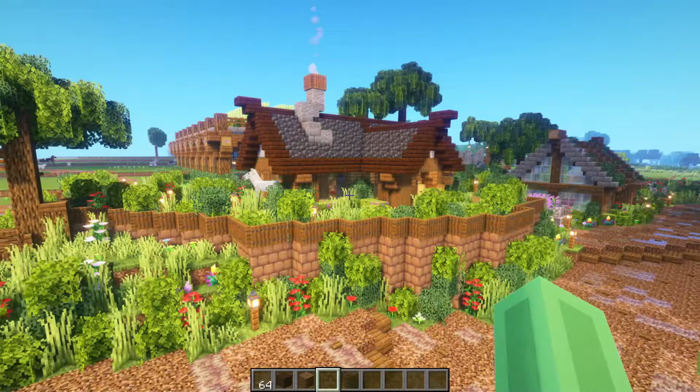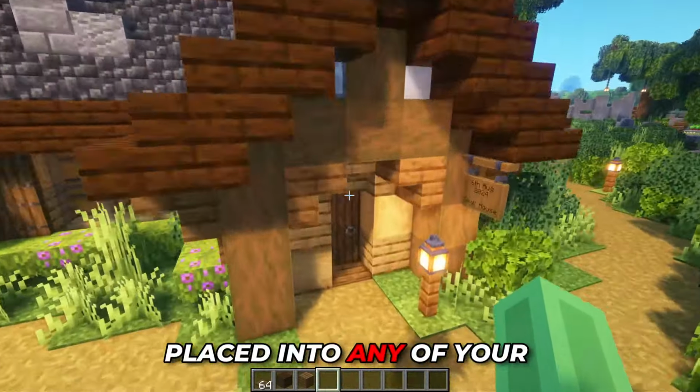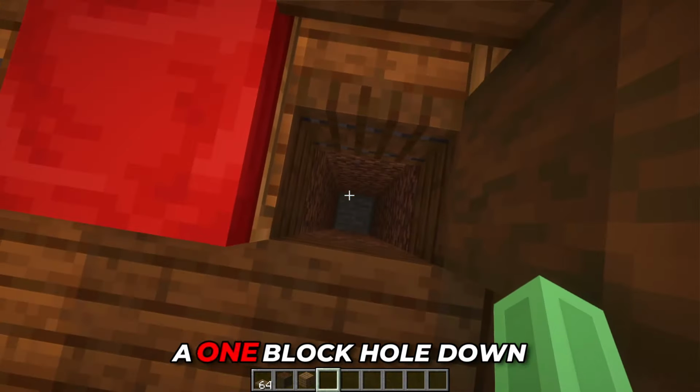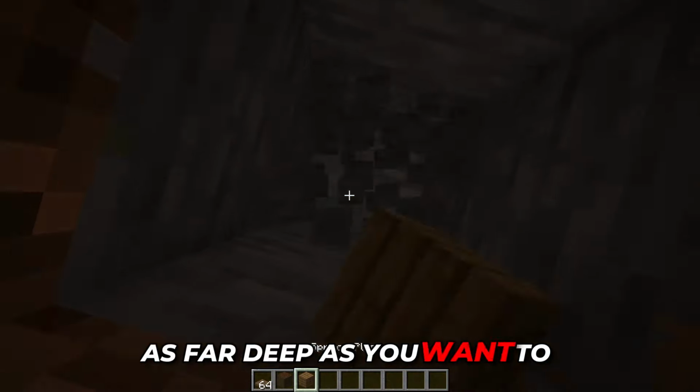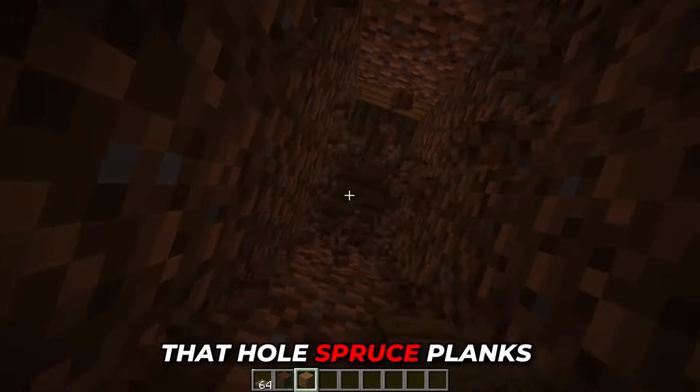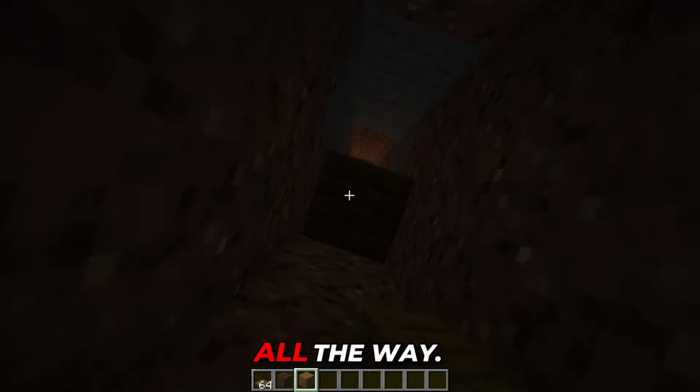Alright, let's get started. So this safe house will be placed into any of your bases as long as it has access to the ground. What you want to do is dig a one block hole down as far deep as you want to go, and then create a trapdoor on the top. Once the hole is deep enough, go ahead and make the walls of that hole spruce planks and then add ladders in all the way up.